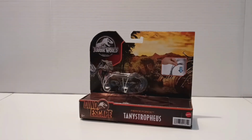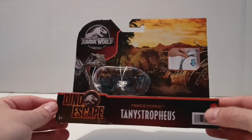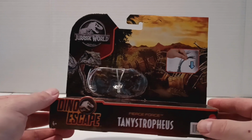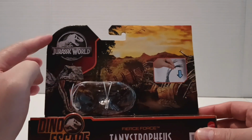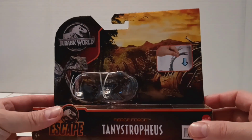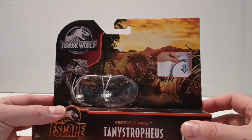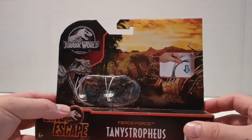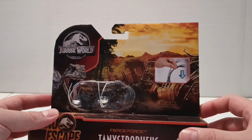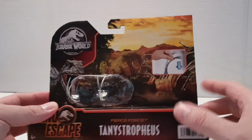Alright, so let's go ahead and take a look at the packaging first. And of course, this is your standard Dino Escape packaging for the Fierce Force line. You got the Jurassic World logo right there. You got blue right there. And then you got the fencing in the background that's all crushed to let you know that the dino did escape. And you got the orange, yellowish, reddish sunset in the background. Got a little bit of mountains right there, with the tree right there.